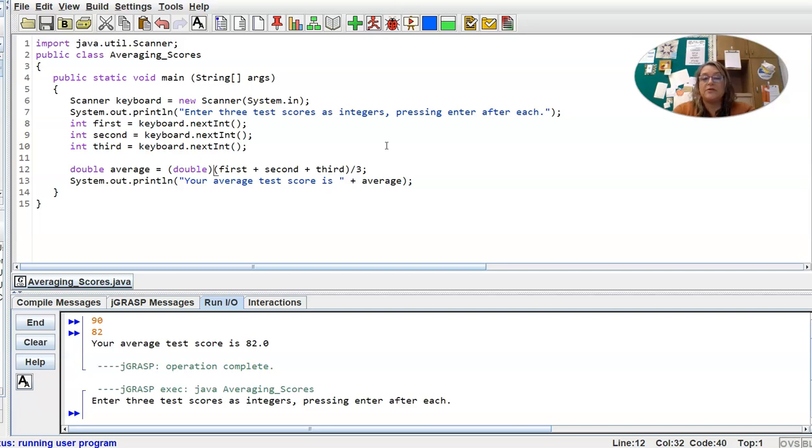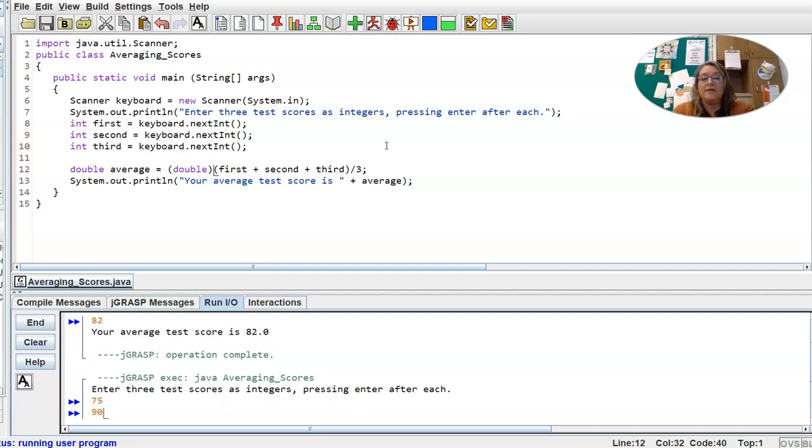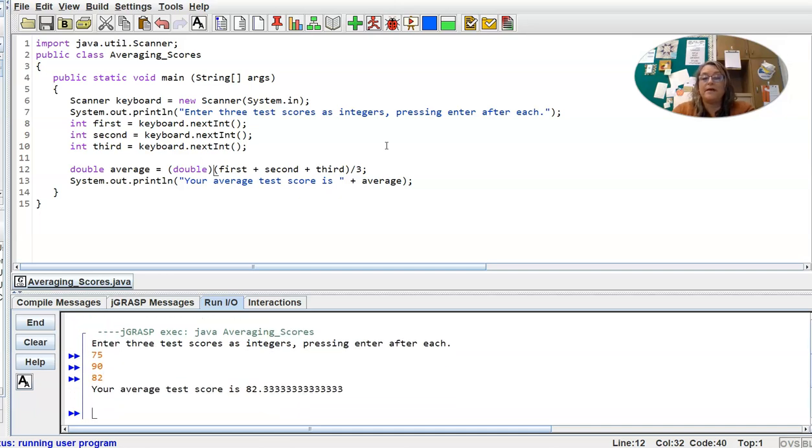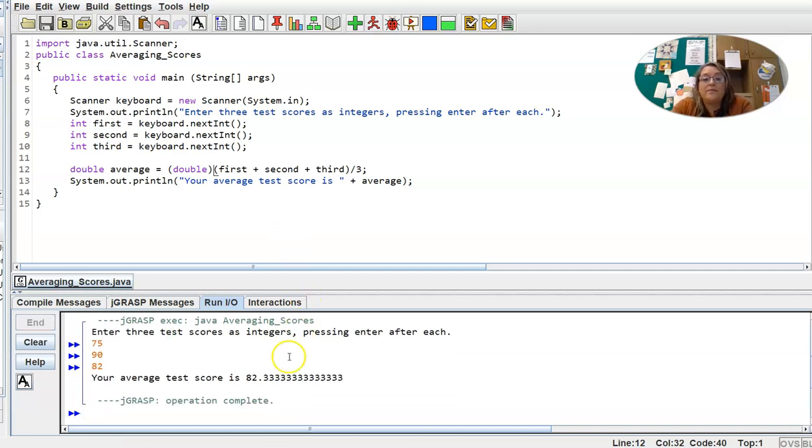So let's enter those same 3 scores, 75, 90, and 82. And this time we can see that instead of the truncated integer with a 0.0, we have maintained that accuracy in the average, 82.33 repeating.